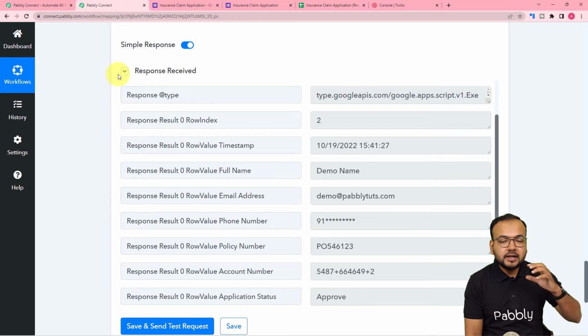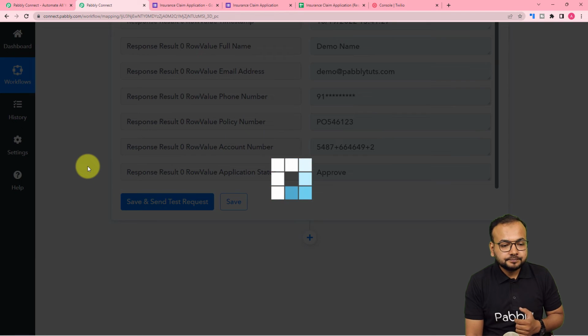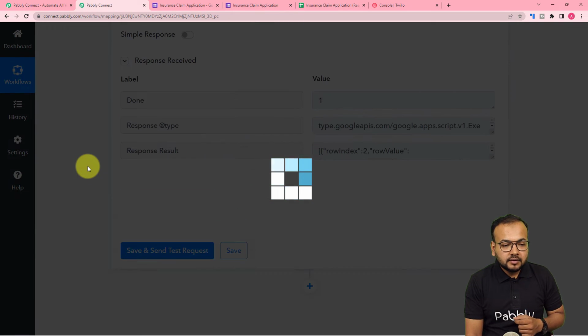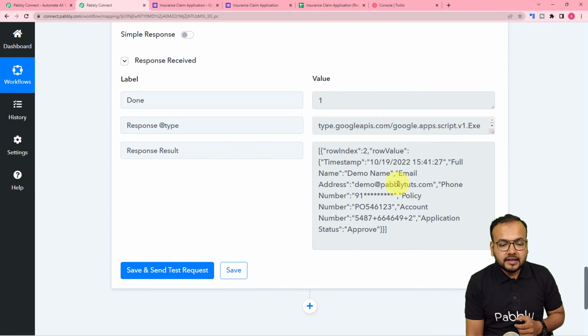For that, what we can do here, you have to toggle this simple response button to off, then capture the details again. Click on save and send one more time. And here you can see now we got the result in advanced format, and here you can see in this response result label, we got the data in this array format, right?